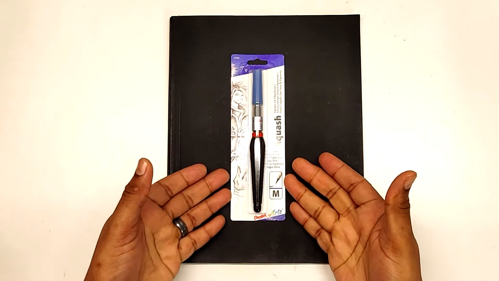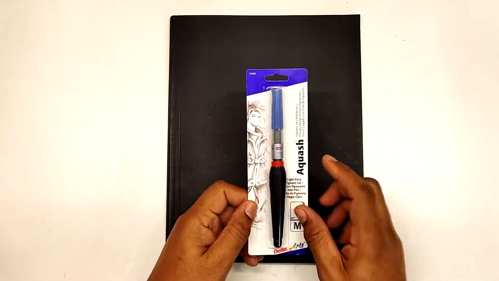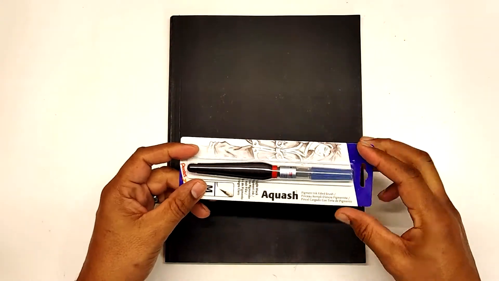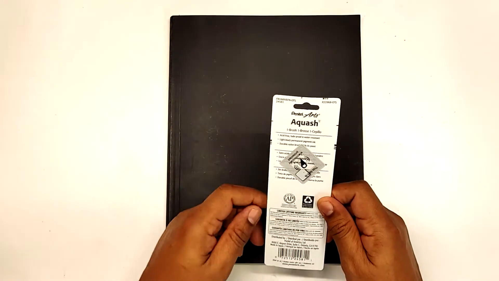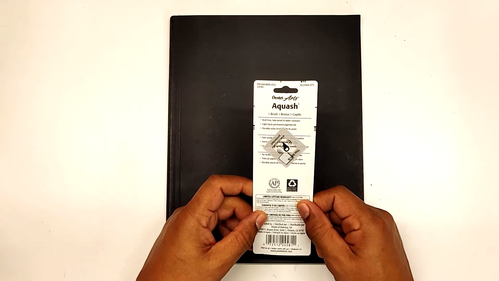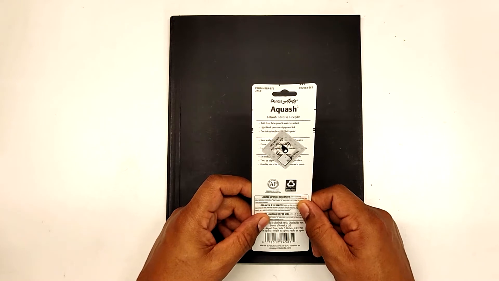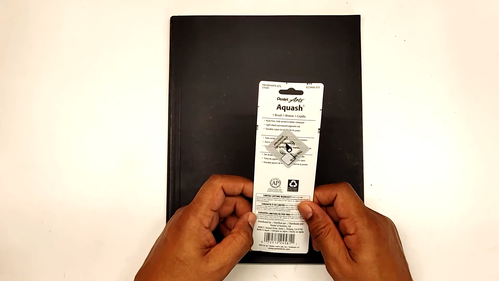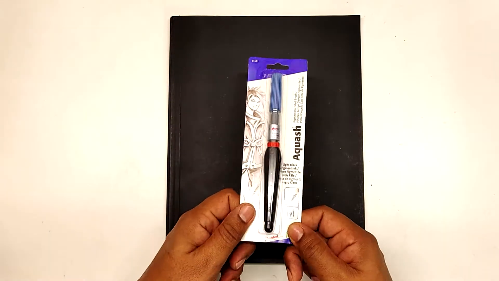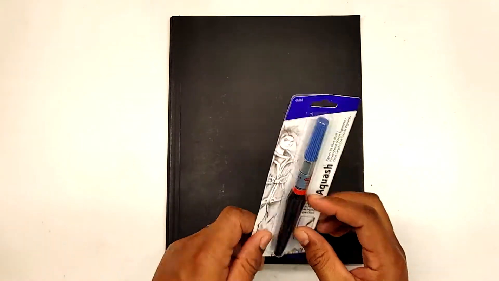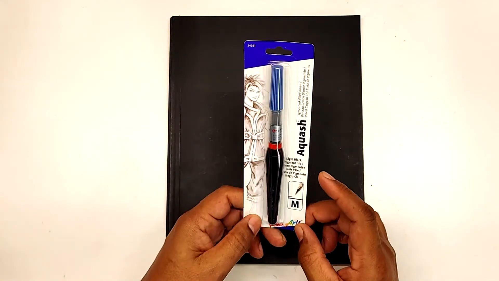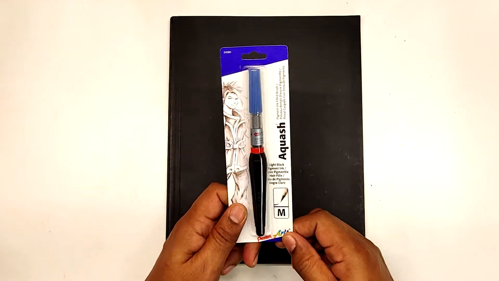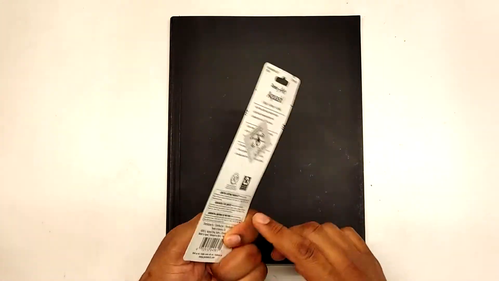All right. So as you can see, Pentel Art supplies are generally the same, a little bit of chipboard and the see-through plastic so you can actually see what you're getting yourself into. It says acid-free, fade-proof, water-resistant, light black pigment ink, permanent pigment ink, and durable nylon brush holds its point. So it doesn't give us any instructions as far as if we need to do anything interesting to it. We'll see what we have to do, but it says it's a light black pigment. So I'm interested to see how light or what kind of gray it's going to come out to be, but let's check it out.